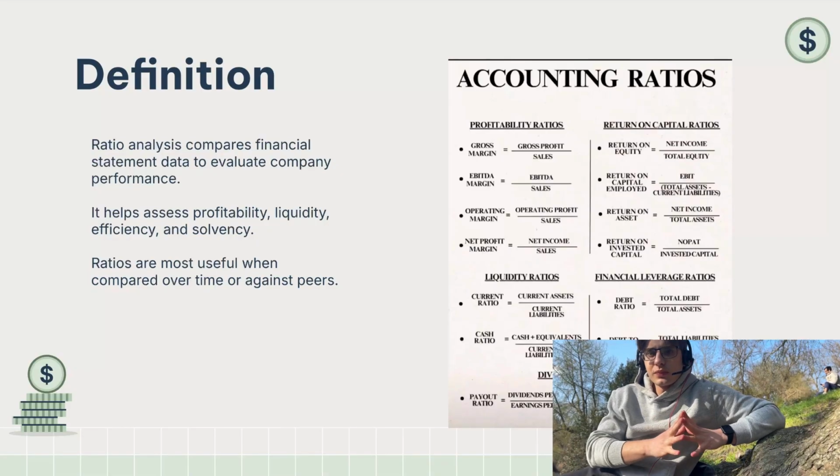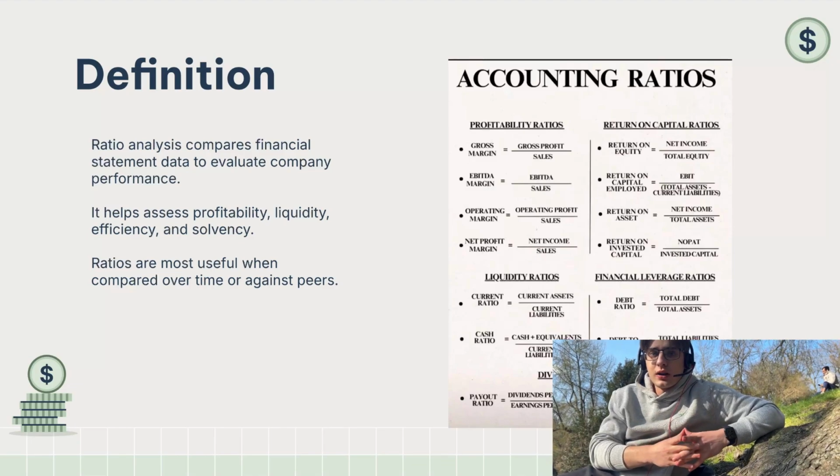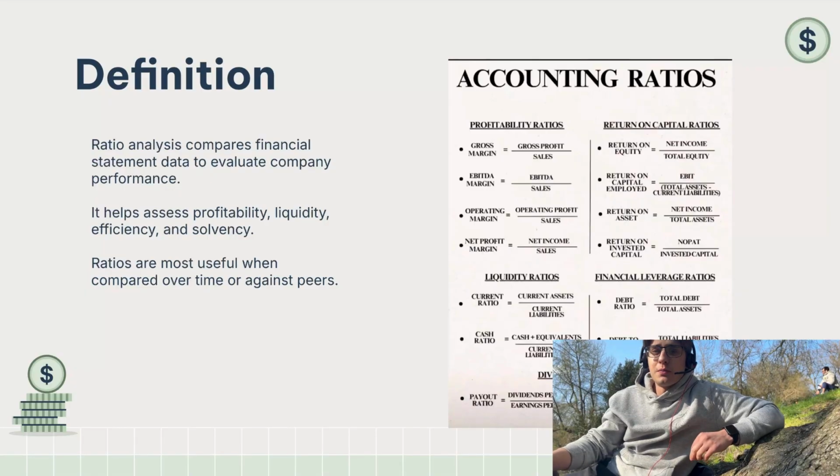And so those different ratios basically help investors assess companies' profitability, liquidity, efficiency, and solvency. It's basically how to measure a company's overall health, and those ratios also help investors make decisions if they should buy a certain stock, hold it, or it is time to sell it. Also, it measures if the company is overpriced or undervalued based on the market price.